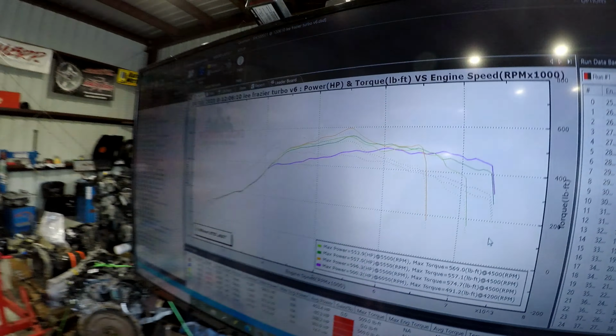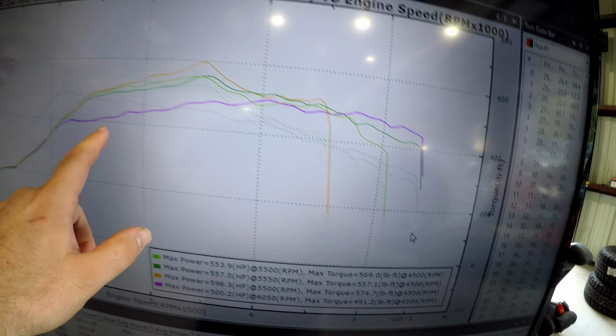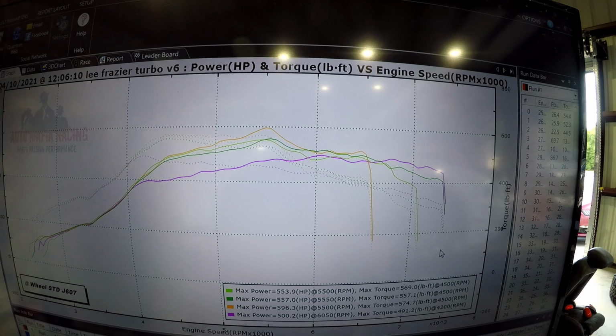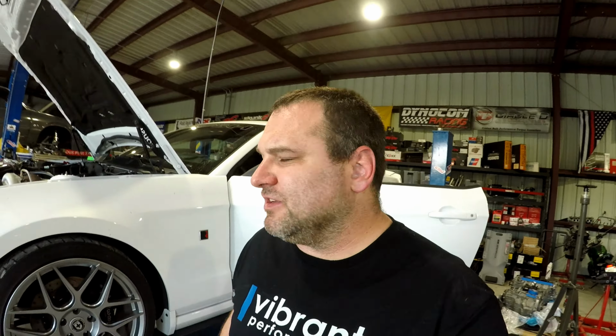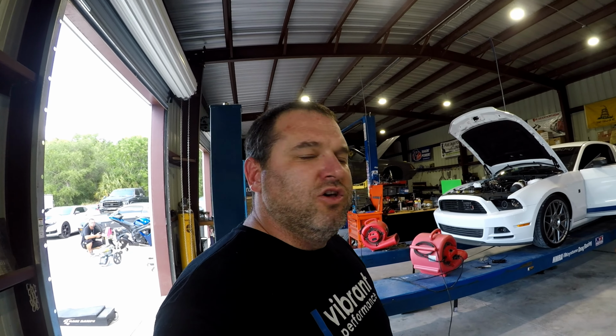Alrighty, guys, so we did a couple more different runs, and basically we turned it up. We did that 11 PSI run. We made 596 horsepower and 574 foot-pounds of torque on that run. Then we turned it back down. So we're gonna give it back at somewhere between 500 and 550 horsepower. That was the last run we did, was 500, but you can see that 596 and 574, and yeah, she was going. But it just proves the kit's great. These motors are great. It's awesome. So, like I said, we're gonna load that last tune back down on it so that he gets a nice, good 550 horsepower. And yeah, he can go enjoy it.